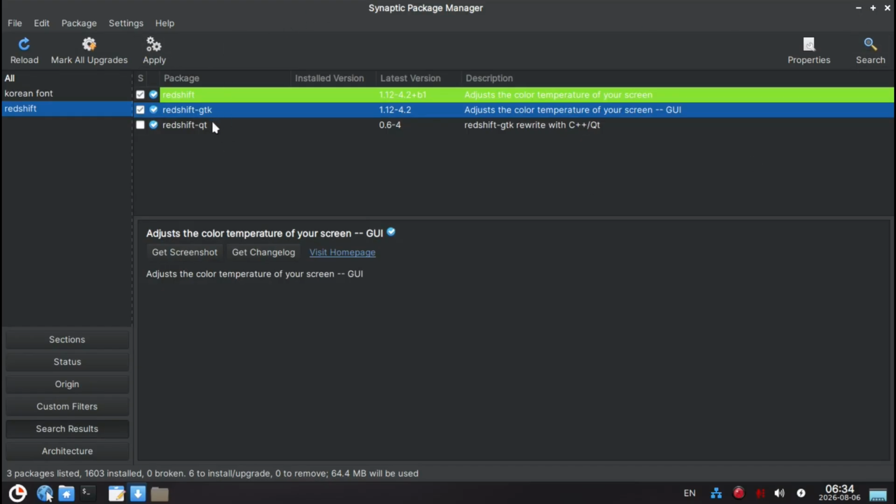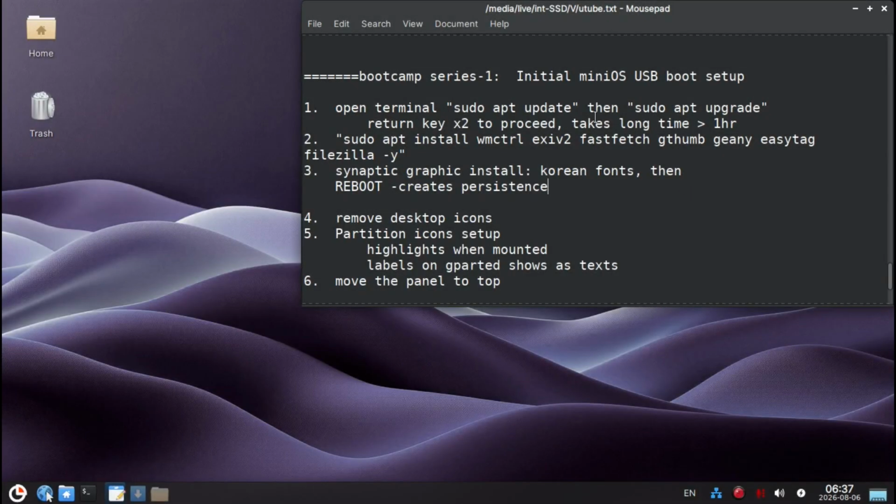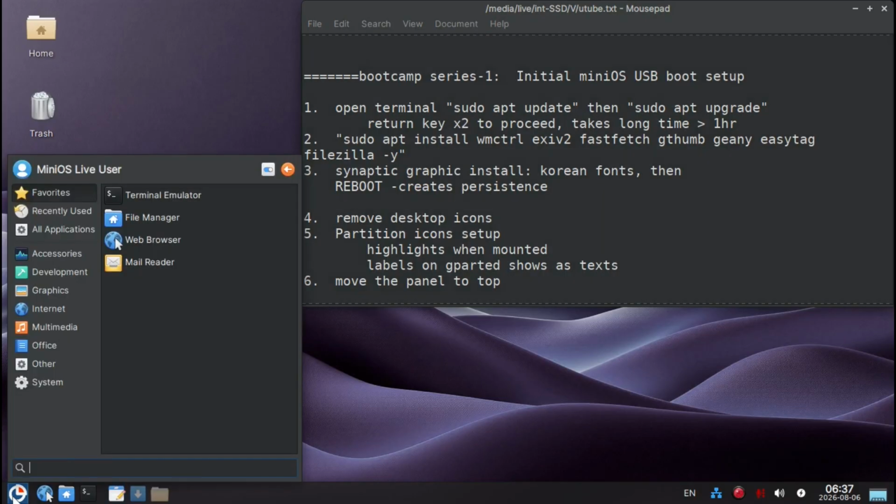After that's all done, the apply button will give you all the installed programs. So after the applications are all installed, then I go to reboot, and we'll go on from there.